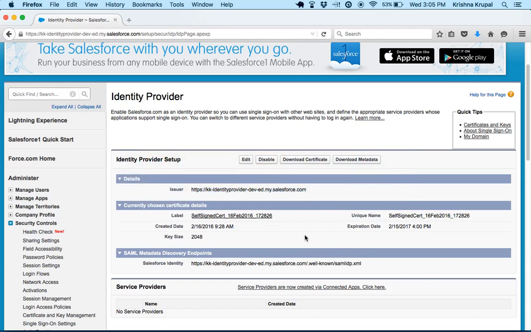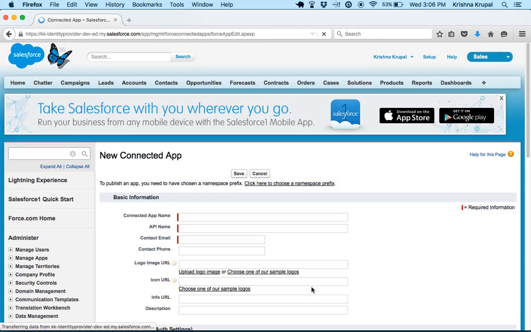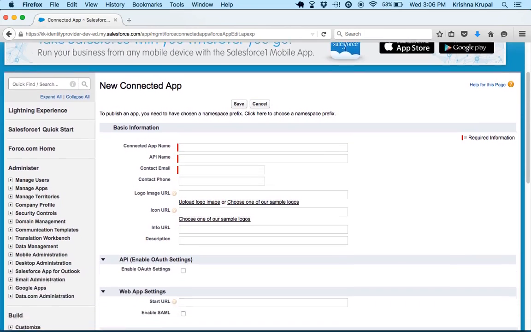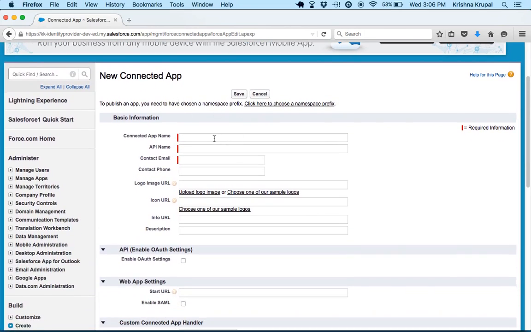Now the next step is to create a connected app for the service provider. So the connected app is really saying that there is an external app which is going to be connecting to this Salesforce org. So I'm going to click this link here, which is going to bring me to the new connected app screen. So I'm going to give my connected app a unique name. I'm going to say Salesforce service provider and provide an email.